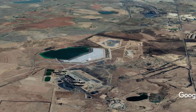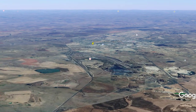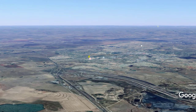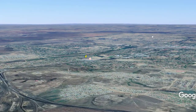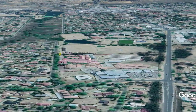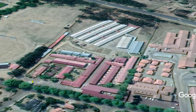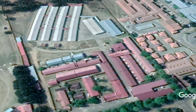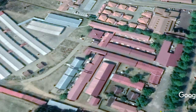We're now flying to the Ermelo campus. You'll notice inevitably that it's located right by a power station — in this case the Camden power station. Notice the railway aligned with the coal mine, ferrying the coal in a loop all the way through to the power station. The Ermelo campus is excellent — it's in a really good zone with good infrastructure around it. It offers a whole range of business and engineering qualifications: office administration, finance, economics and accounting, marketing, civil engineering, electrical infrastructure construction, and excellent workshops.